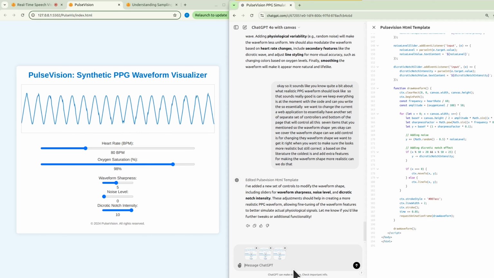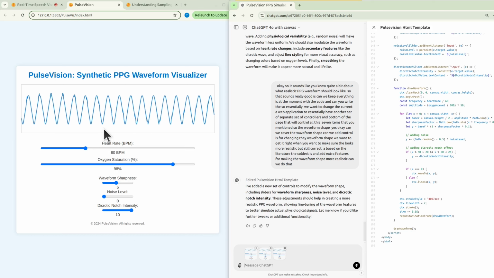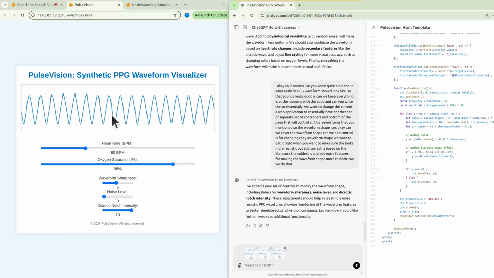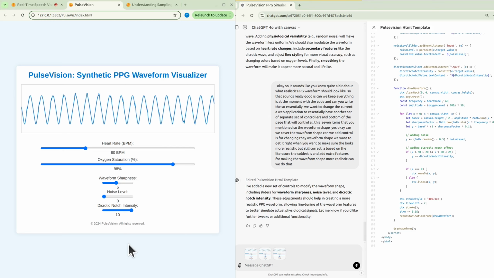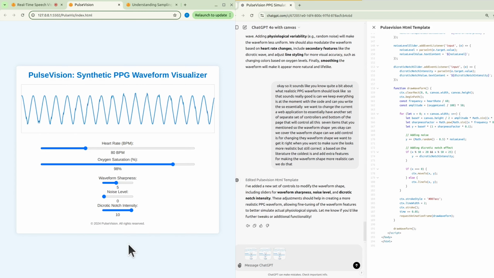I'm pretty sure the Dicrotic notches should just stay in the same place. So I like how the waveform is moving on the canvas, but the Dicrotic notch should be somehow fixed to the same spot. If you can explain in the chat first what's happening, that would be great.